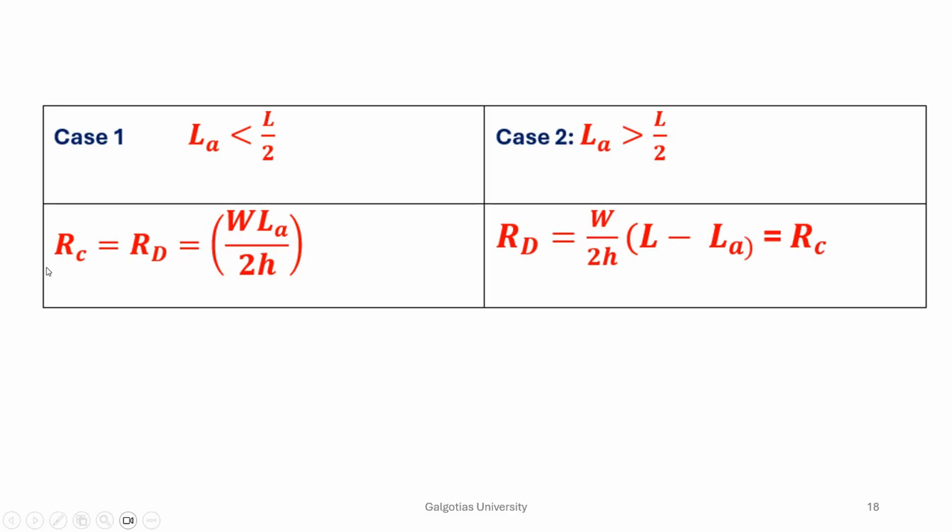The student will use this formula for LA less than L by 2 and calculate the horizontal reaction, and the second one is for LA greater than L by 2, and the student uses this formula for calculating the horizontal reaction. Yeah. This is all about the three-pin arch and how the student calculates the reaction of the three-pin arch, and how he compares it with the calculation from the experimental values.